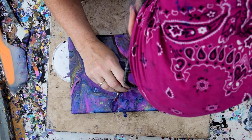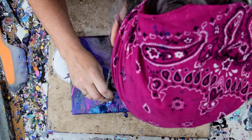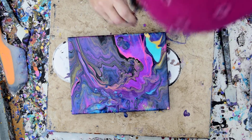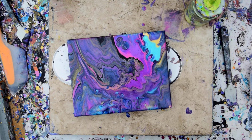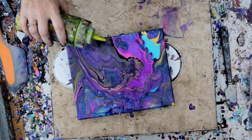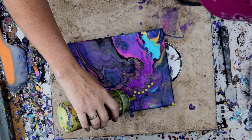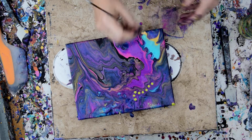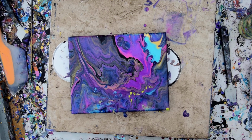I can use a straw to uncover some colors. Probably should have left that alone. I kind of liked it the way it was. Now whatever I put in here, I can do all kinds of stuff with. I can make little organic shapes, which I could then blow out if I wanted to.